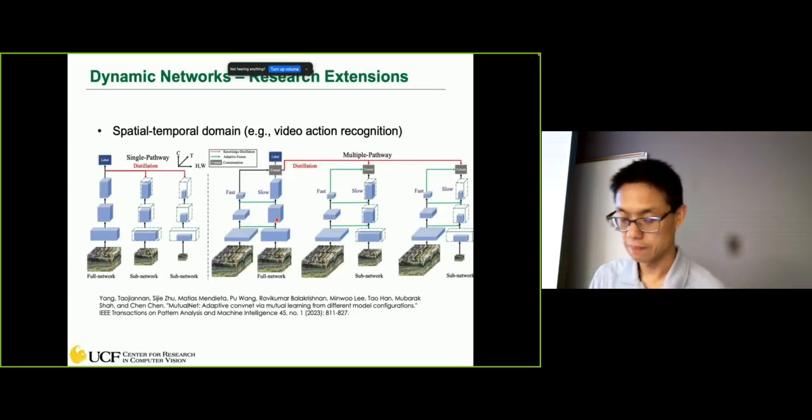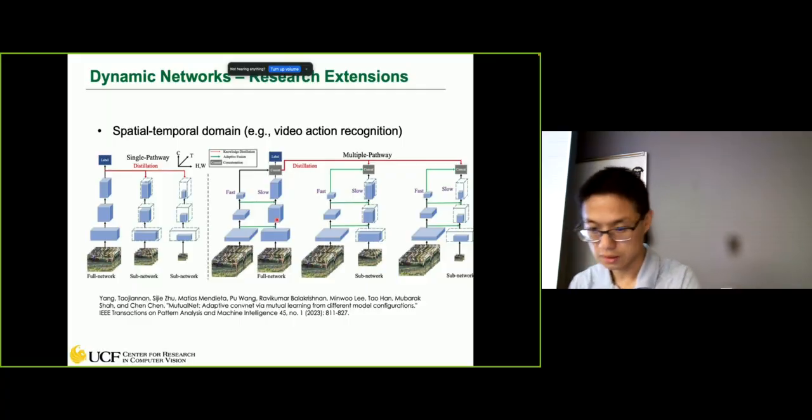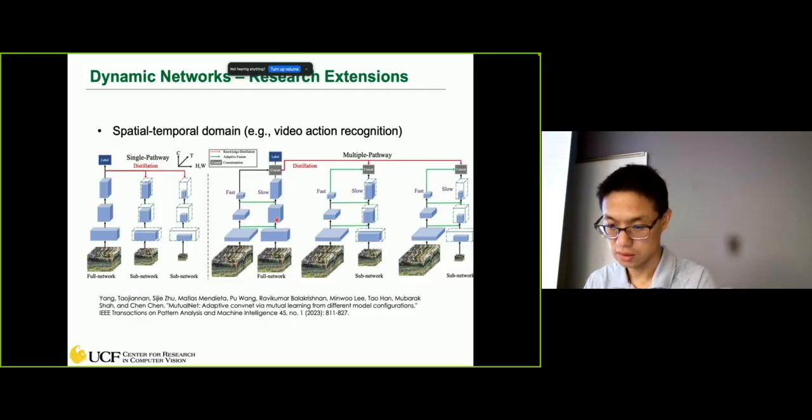And besides just working on images, we also extend this mutual or dynamic network idea to video action recognition. In this case, we are not only considering the spatial resolution. We can change the frame resolutions, but we can also select which frames we don't want to use. Maybe not all the frames are equally important. Some of the frames may not contain much useful information, or may contain redundant information, so we can reduce that. So you basically have another training dimension, which is how we can select or down select the frames.